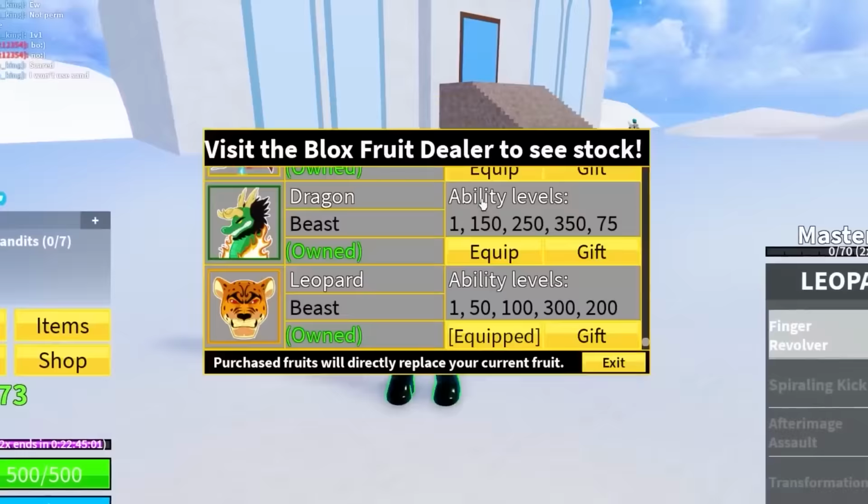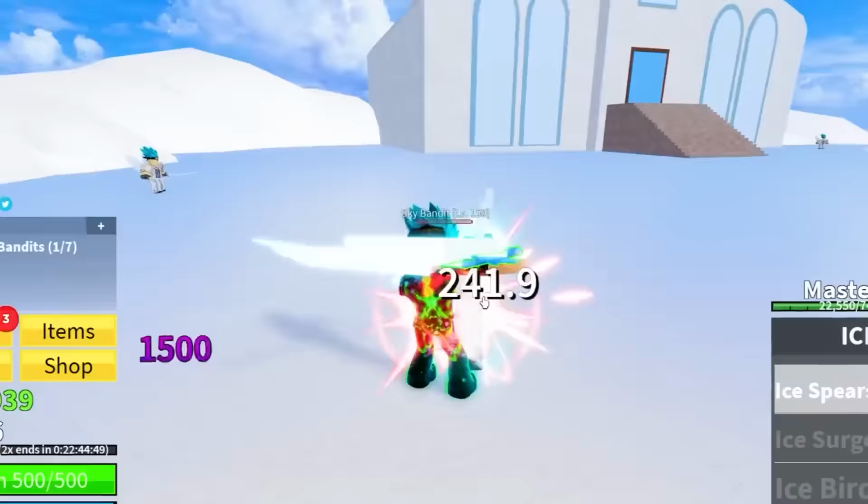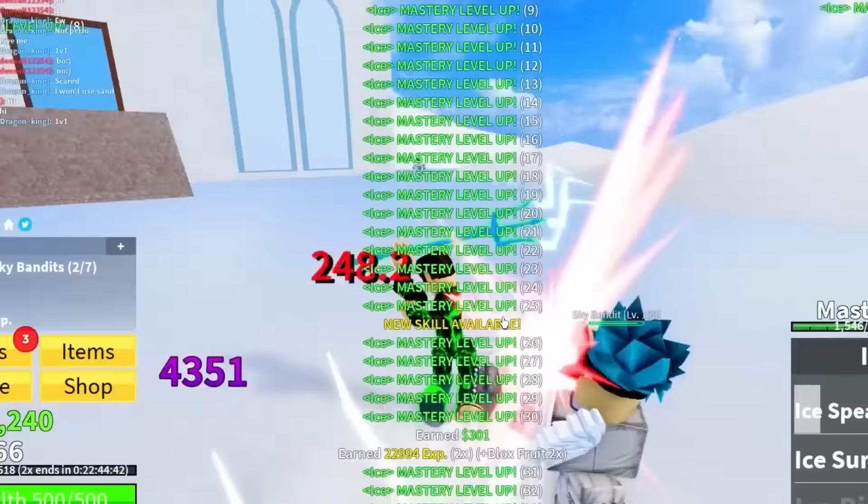So I should just stick to the low tier fruits that level up instantly, like Ice fruit. All right, is Ice fruit good? Come on. All right, there we go. Okay, okay, Ice fruit leveling up instantly. We're gonna be max level in a few kills, bro, literally.